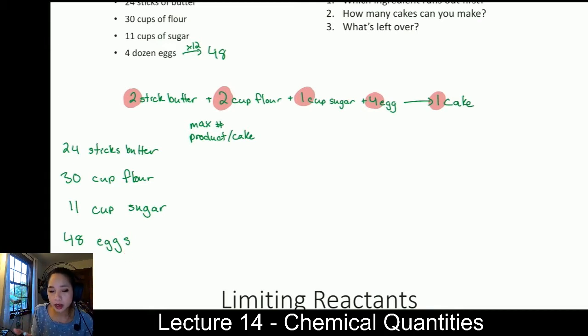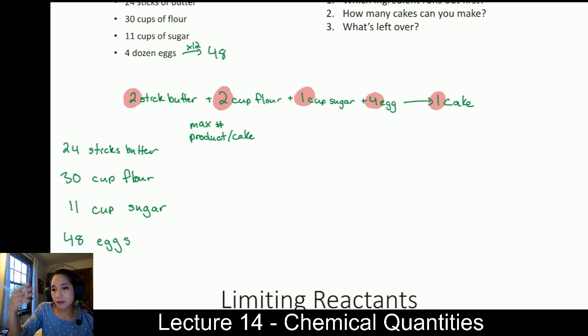So we're assuming, like here with 24 sticks of butter, I see that the reaction requires 2 sticks of butter to make a cake. So I know that a cake requires 2 sticks of butter, so I can only make 12 cakes with the amount of butter I have. So you're essentially assuming that you're not limited by the other substances. I'll go through each of these and determine the maximum number I can make, assuming we don't run out of the other things.